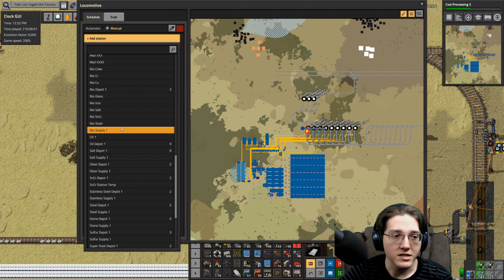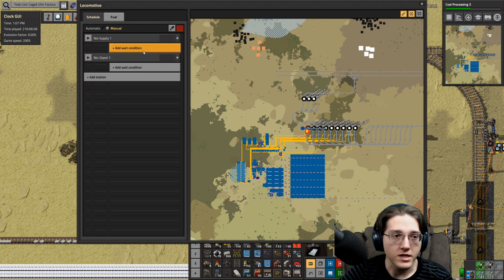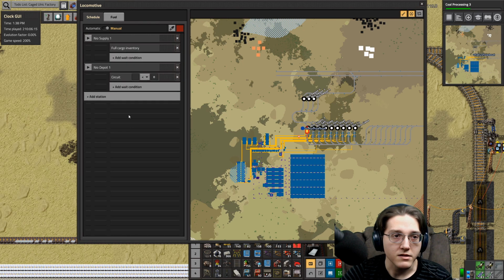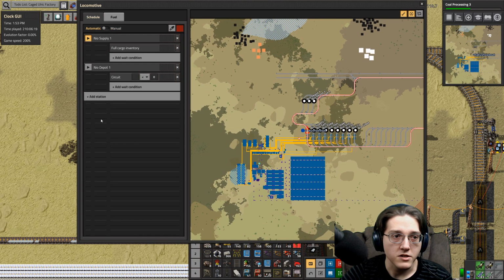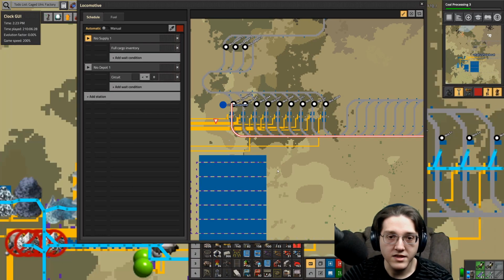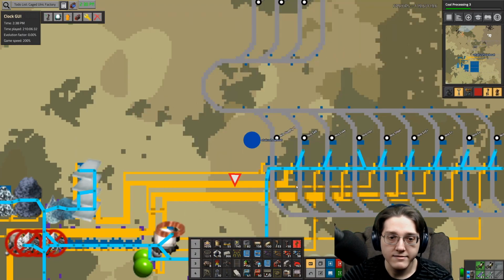So this one is the supply. It will go to the depot once it is full, until circuit condition whatever, and you will go. Go, move, do the beautiful stuff and things, and yay.